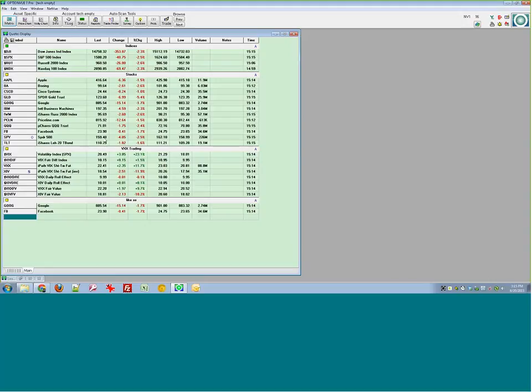This does pause the reception for these, though, so these prices are no longer updating. That's an important caveat there. So you really should be careful that your sections are green that you do want to be keeping tabs on. That's another way to sort of break up your quotes display and toggle those on and off to keep your symbol count a little low.